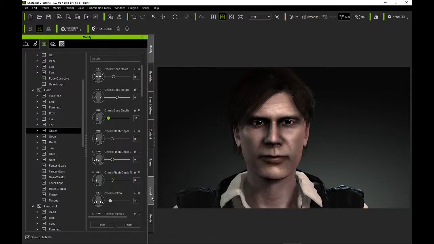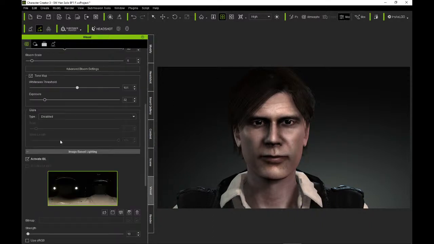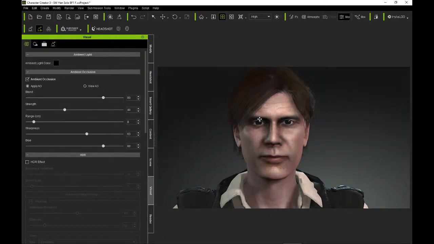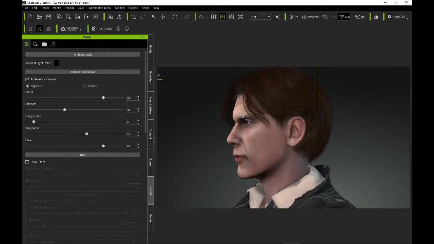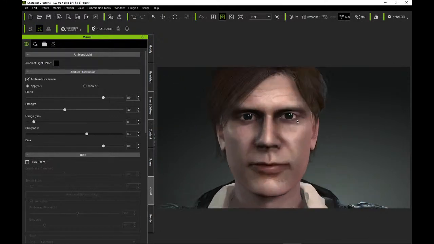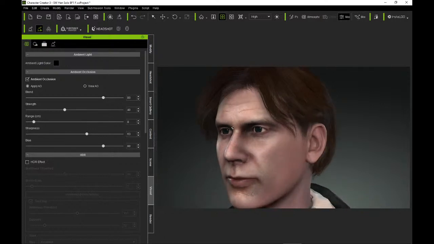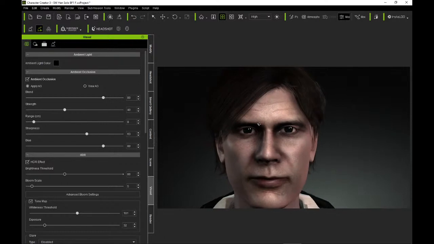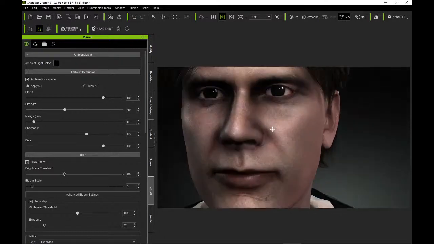The lighting here actually makes it darker than it actually is. So let me turn that off. Hold on. So that's without any of the fancy lighting. I kind of prefer that on because it makes it look slightly more realistic.